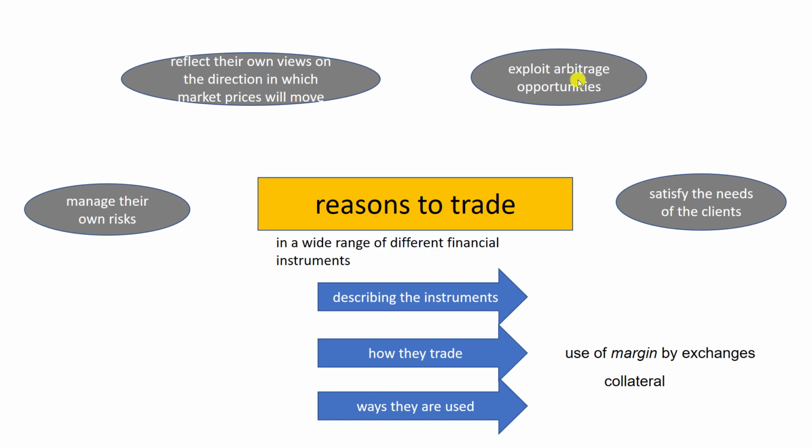Or we can think about hedging. So we would like to trade away some of our own risk or some of our clients' risk. That's why we are using hedging strategies. Or we are just operating or providing broker services. So we're just satisfying the needs of our clients. So we are not even speculating at all.